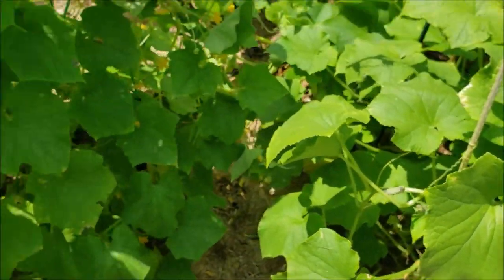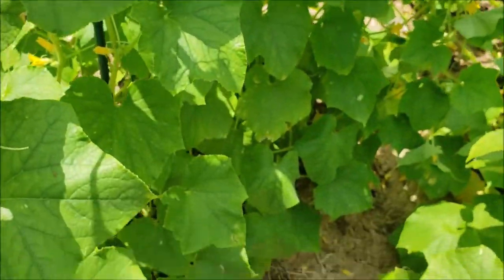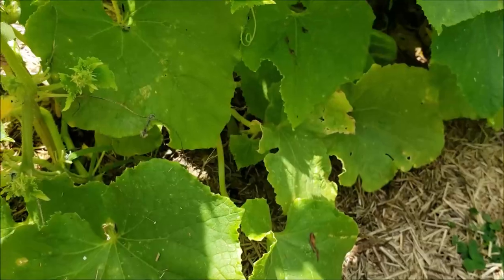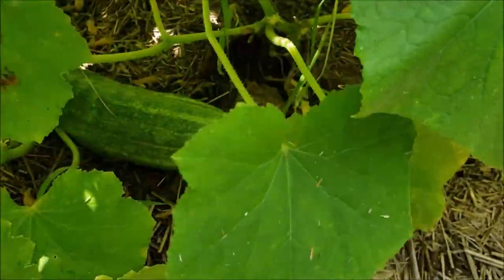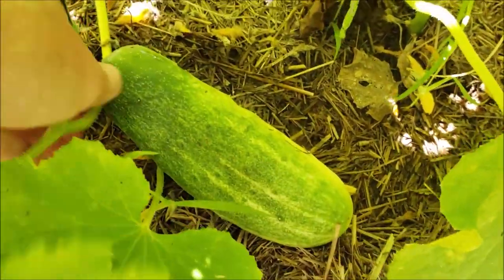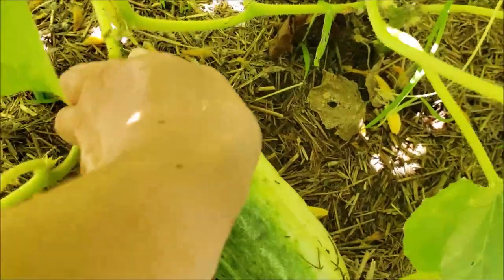Now let's go over and look at the Ukrainian slicing cucumbers. Now, I had a lot of male flowers on this plant, and I've only harvested a couple of cucumbers so far. I noticed last year I grew these and I had a lot more later in the season. So sometimes the fruit develops from the female flowers, and sometimes the female flowers take a while to show up.